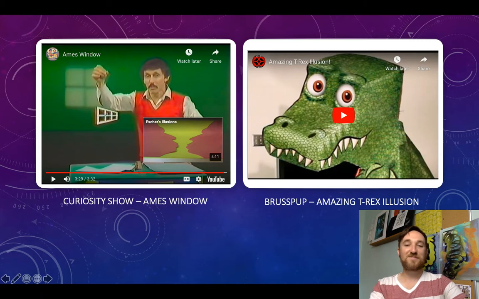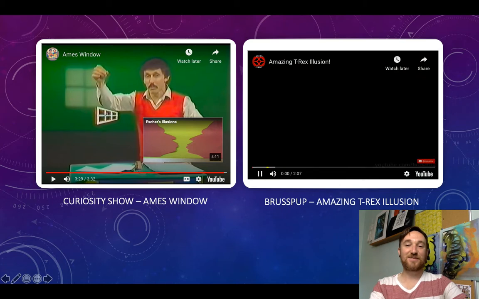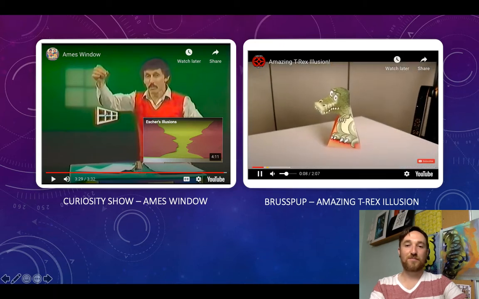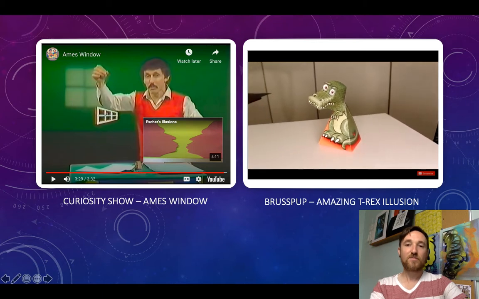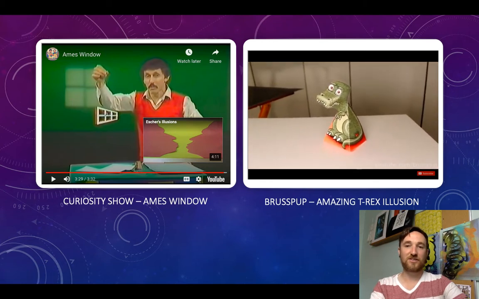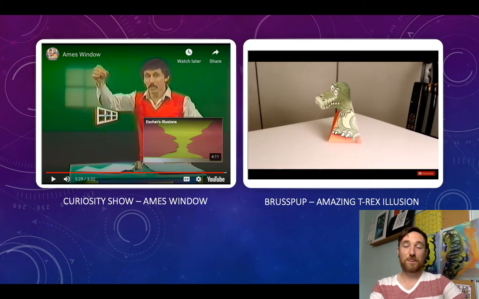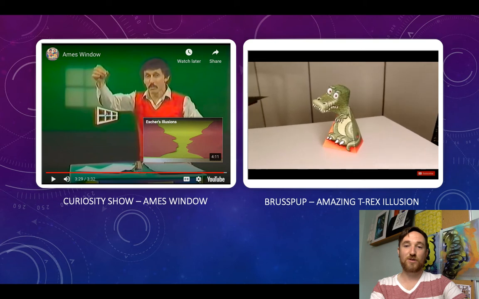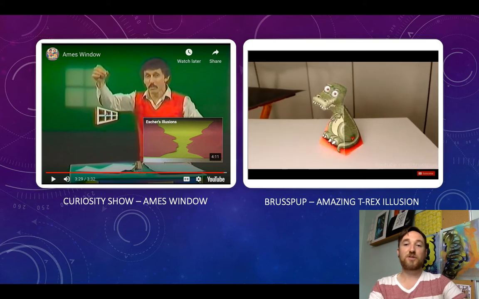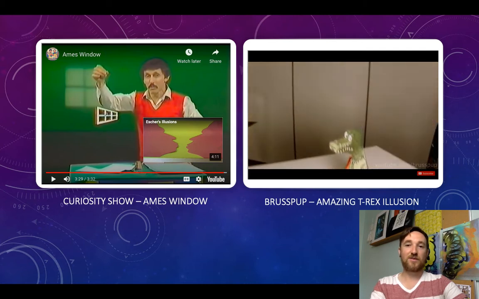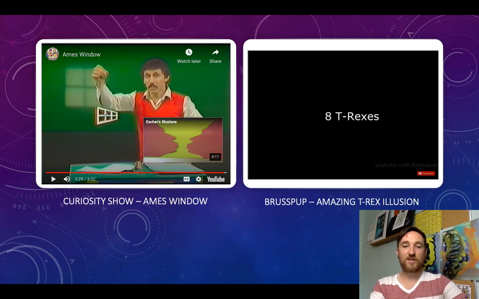So, and then here's another one I like to show. This is a T-Rex. It's a piece of cardboard. It is folded, but it's not moving. It can't move. It's just cardboard. And it looks like the T-Rex is following you, but it's not. It's just a piece of cardboard that's incapable of movement, but your brain sees it as moving, right? Right now, it looks like that T-Rex's head is moving and following you.